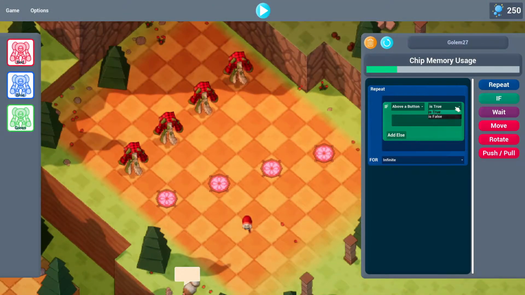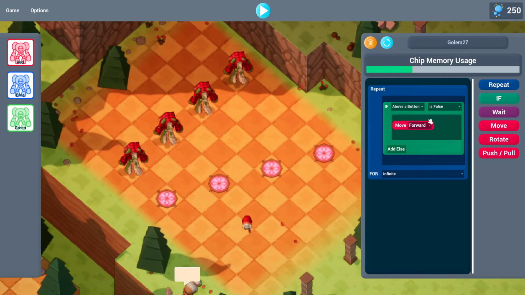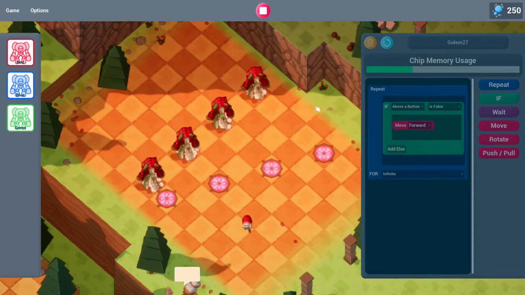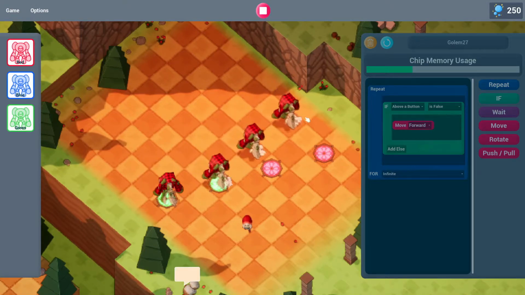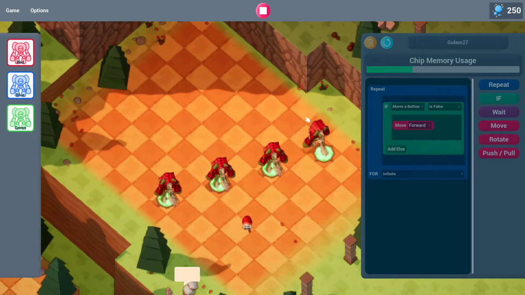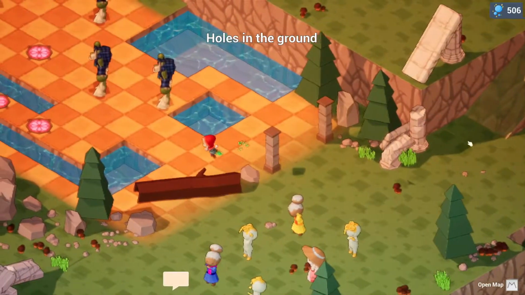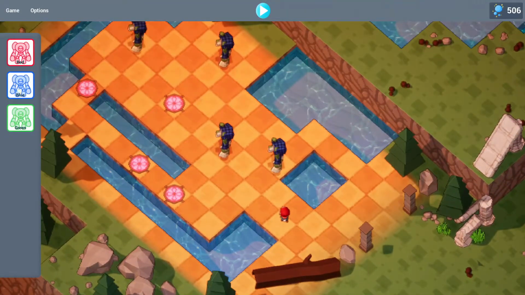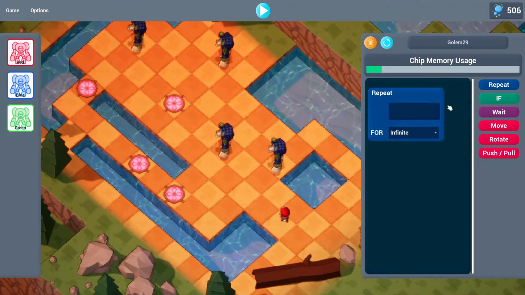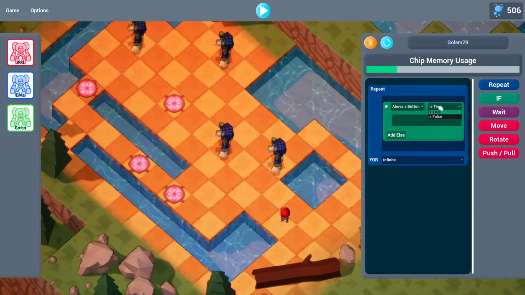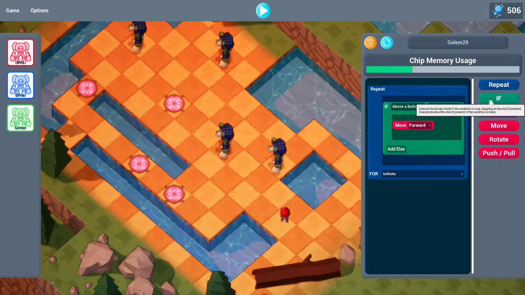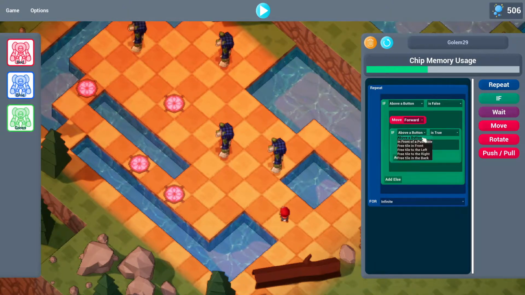If statements can check if a golem's adjacent tiles are occupied or if they are standing on top of a button. If so, the golem can perform any code encapsulated in the if node. Any actions in the else portion of the node will execute when the opposite of whatever is stated within the if node's parameter is true. When these for loops and if statements are combined, they can create very powerful combinations, dramatically increasing puzzle efficiency, especially in the later game puzzles.